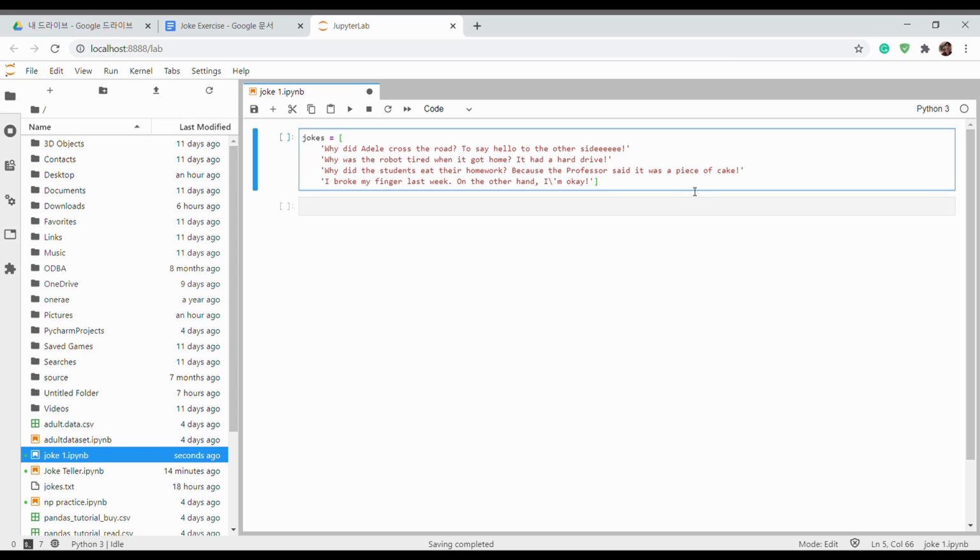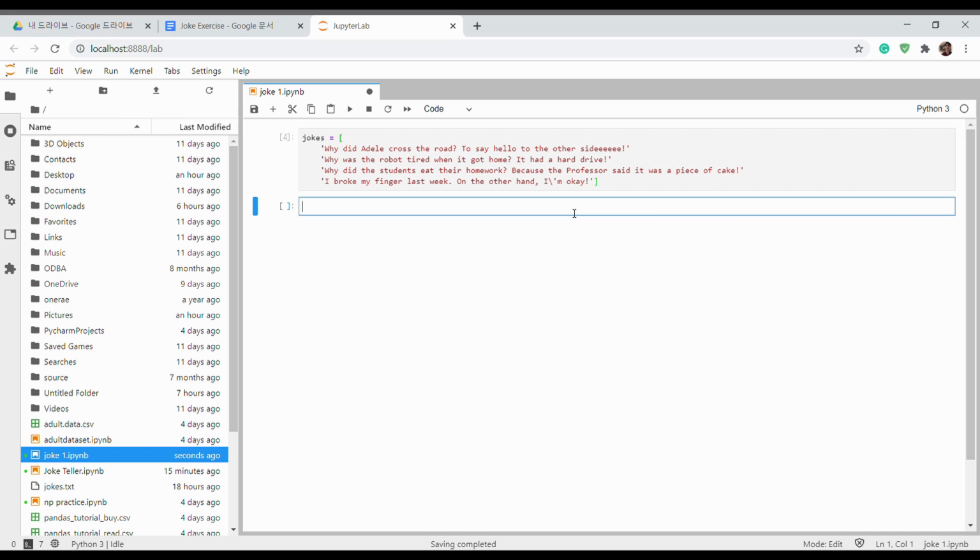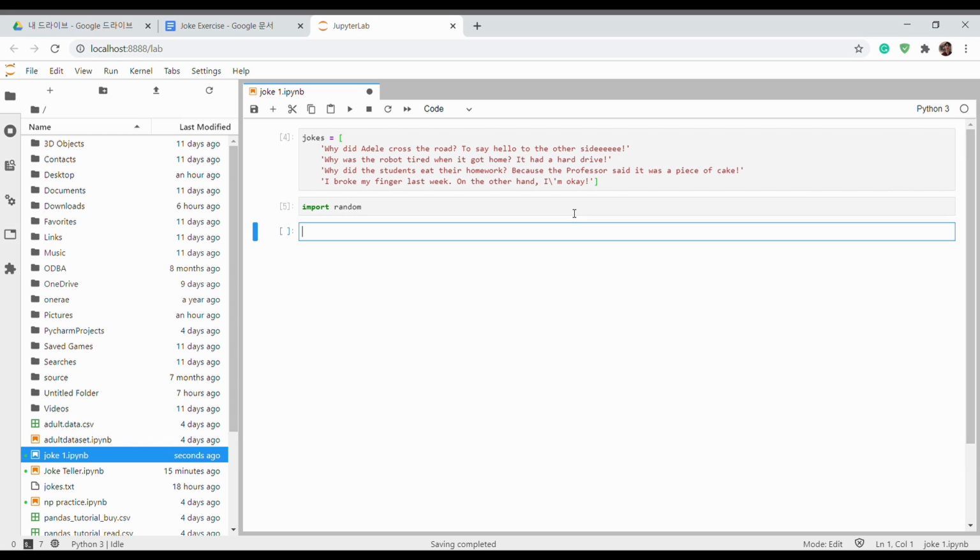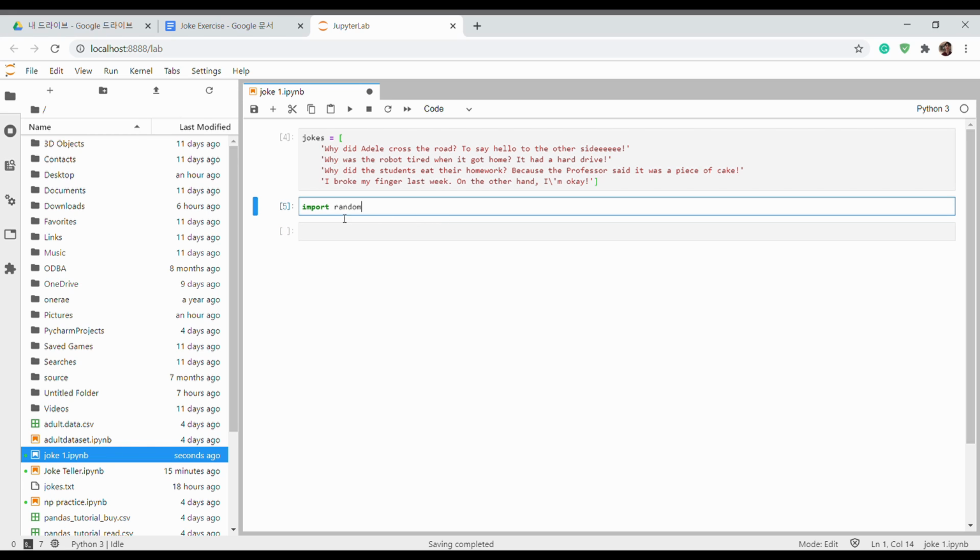Close the list and just check if it works. Okay, then I'm going to import random. But the specific function that I would like to use is randint. So we can use import random.